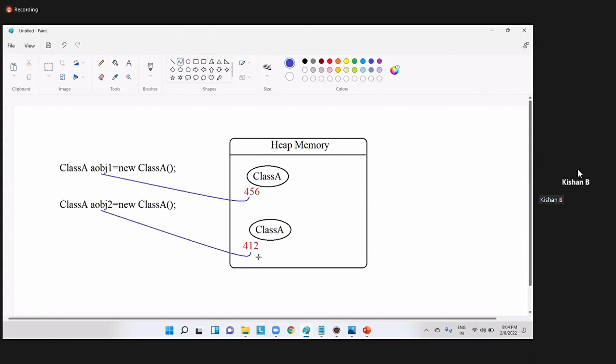Now, my question is, right now I am having two objects. Is there any unreferenced object?